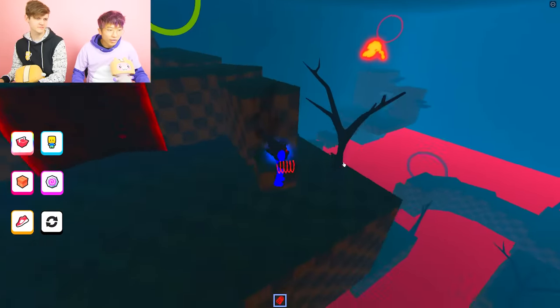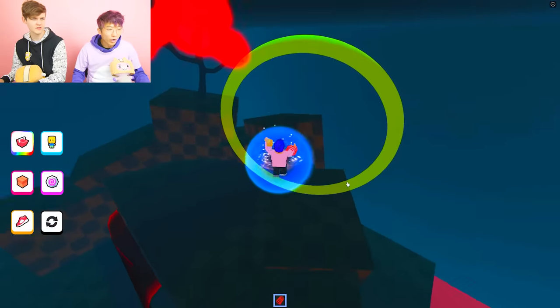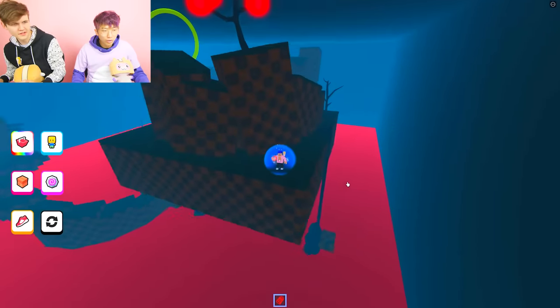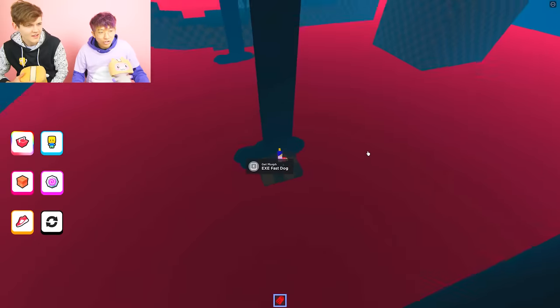You can't make this jump as a dog morph. You have to be normal. Oh, got it. That's interesting. Okay, I go over here. Then drop down onto this corner. And then there should be that platform right there is where the EXE dog is. Oh my goodness. That is such a good hiding spot.